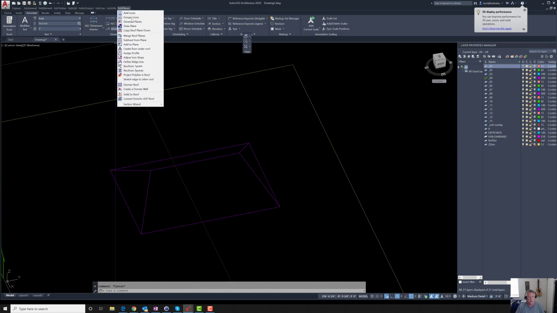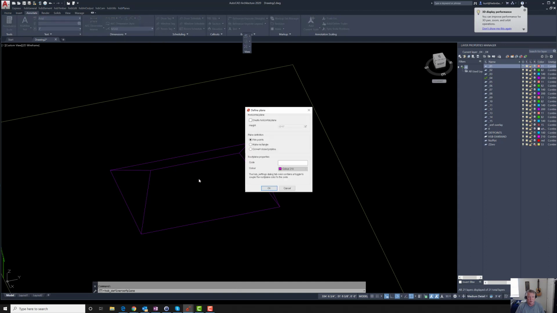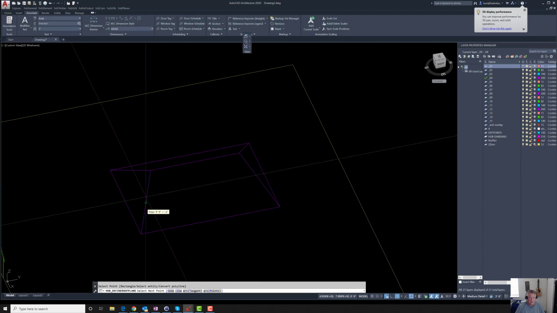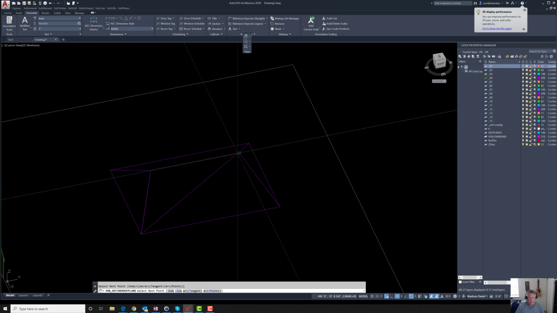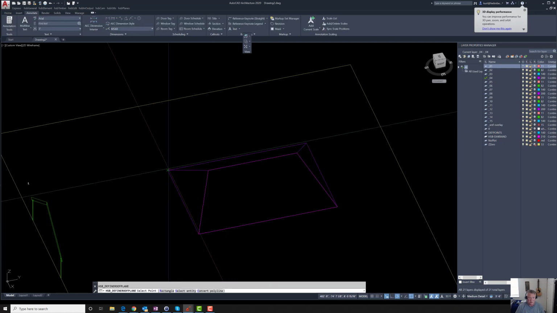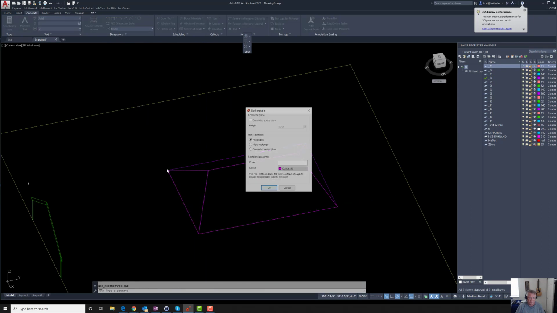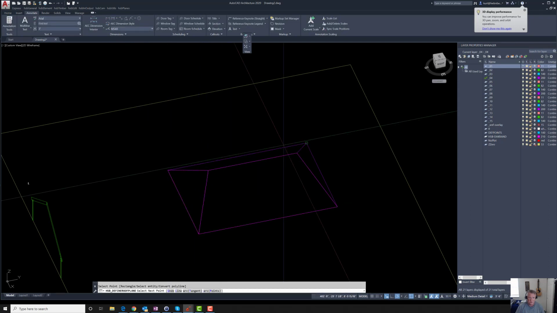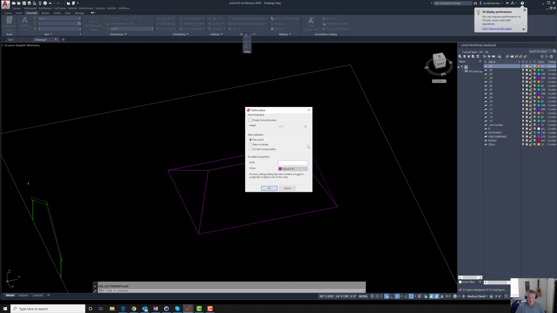So we'll use a couple quick tools here to draw some planes, and this is a very simple tool. All I have to do is snap around the different planes, and it will create some surface definitions that the software will use to be able to put hips and valleys and jack rafters and that sort of thing in here.